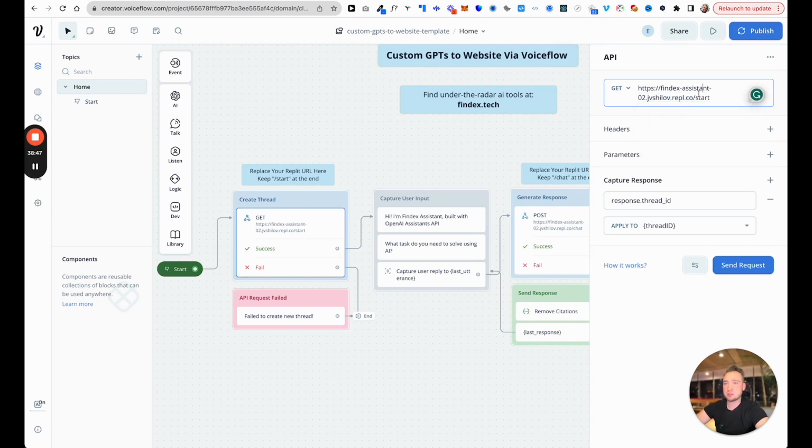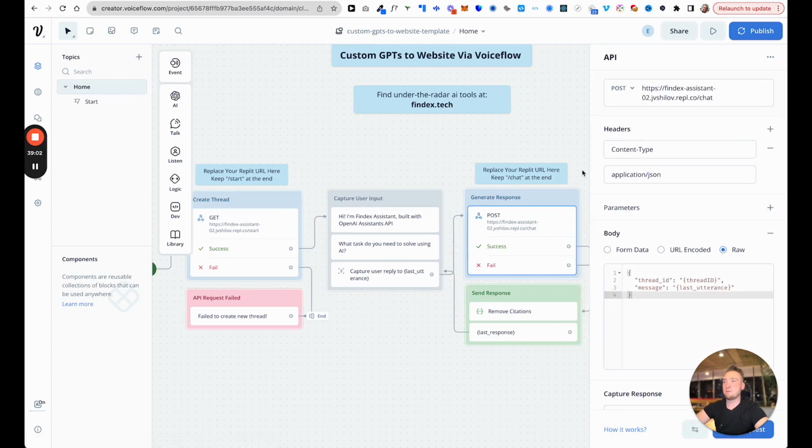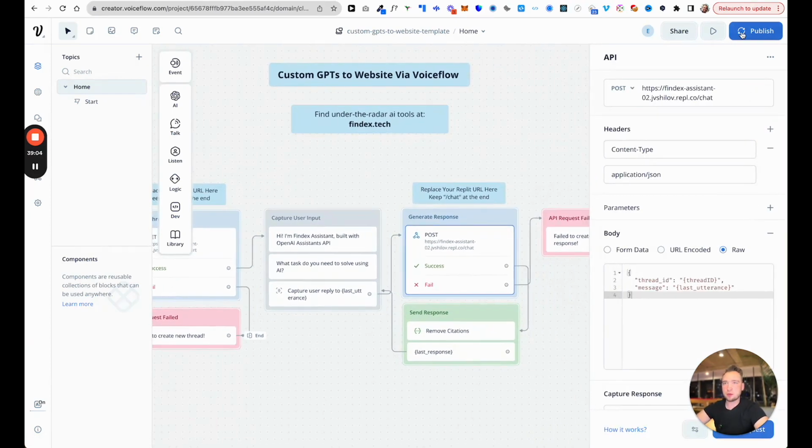I'm not changing anything, but you would do this for your own Replit instance and do the same thing for here. Now, once you're done with that, you click on publish.